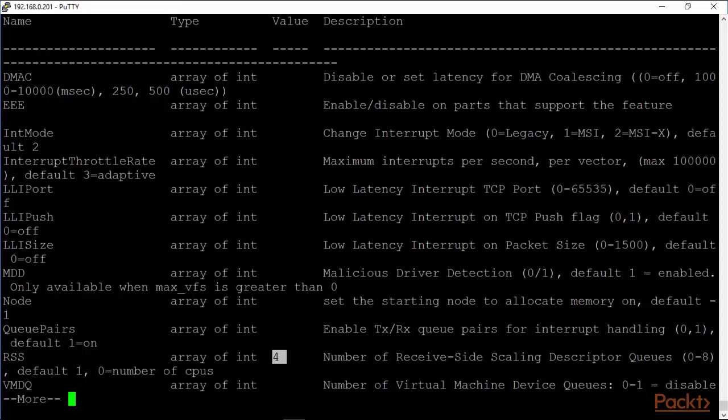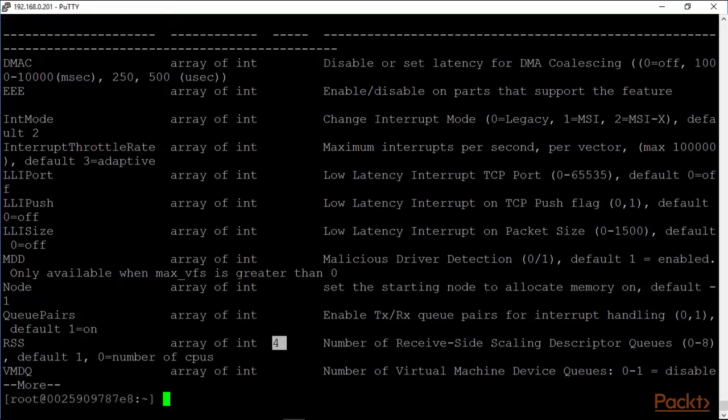So this just gives you an idea of the kind of things you can do with the command line. You can actually go right into the driver and fine tune it for your requirements. Again, normally it's unnecessary, but there are low latency and some very high throughput requirements sometimes where you have to go in there. Again, work with VMware support, but it's good to know that these things exist, and not to be worried about changing them if you know what you're doing. And don't do it on a production system.